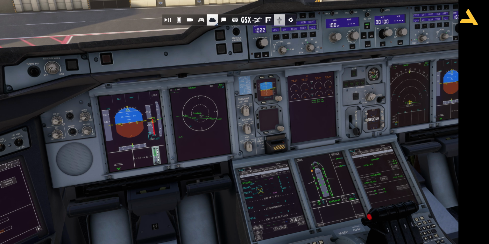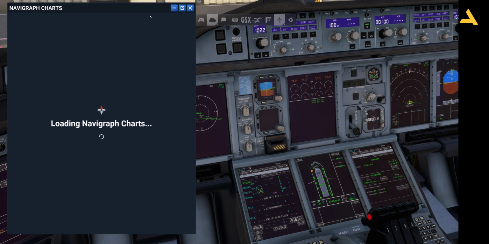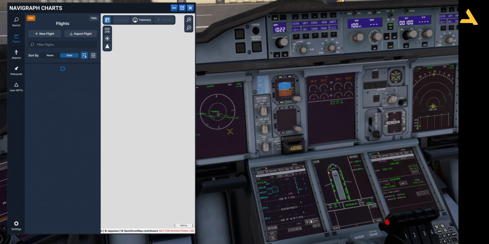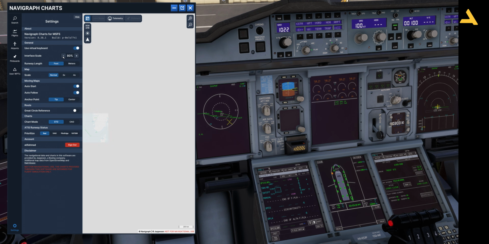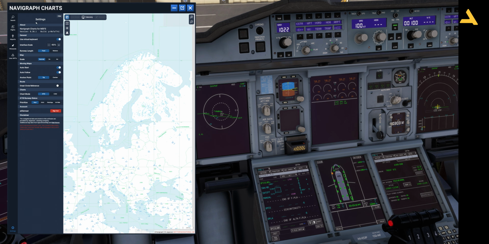So if I also get the Navigraph and if I open the arrival in the approach plate, I will just show you a few things. Let's wait for the Navigraph to be loaded. Let me first of all just change size. That's it.